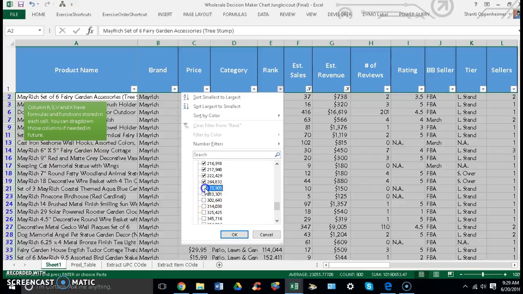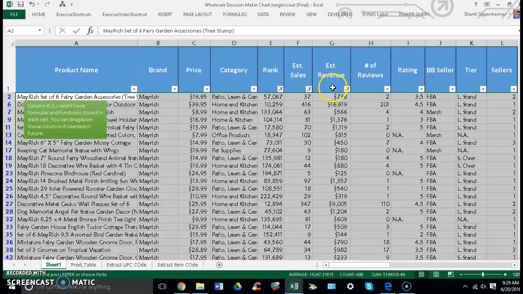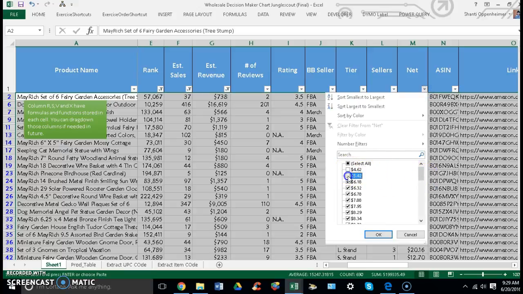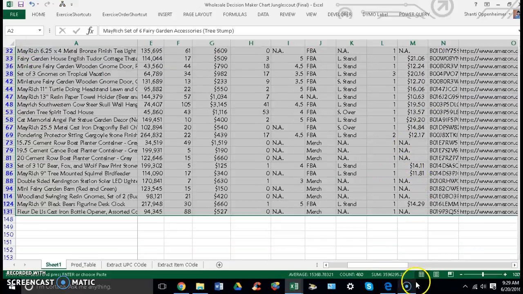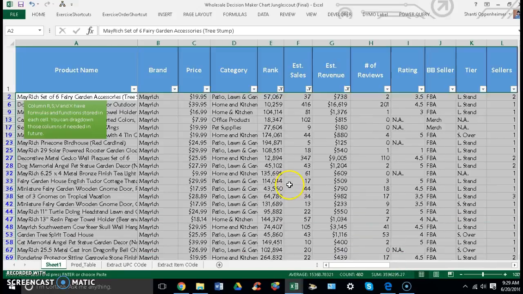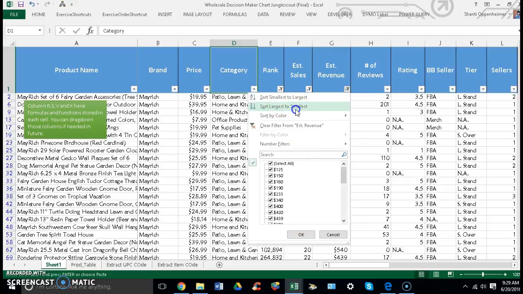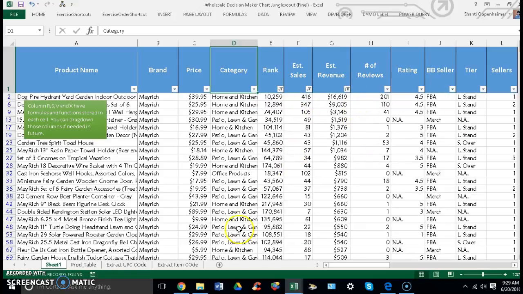Okay. So now we're left with a few different products here, and I'll make sure to order them from most revenue to the least revenue.